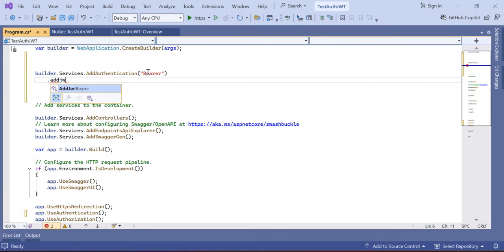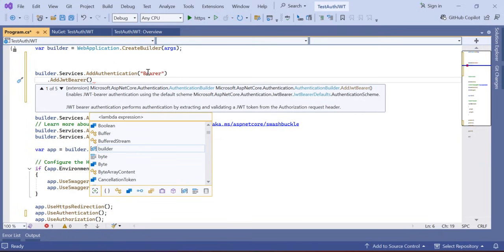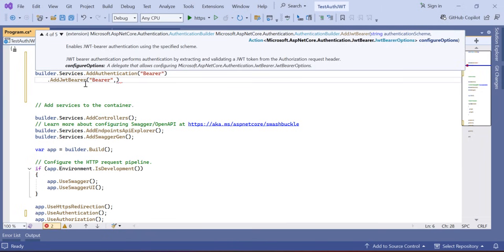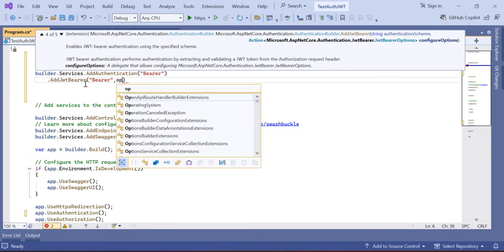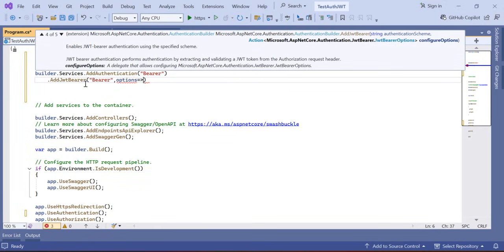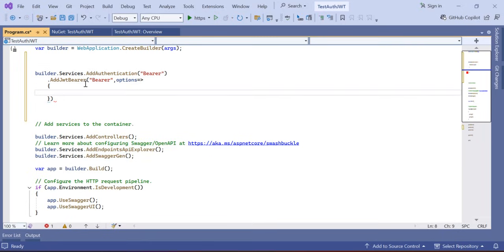Then AddJwtBearer. Here also it is the same: you can mention your scheme name, followed by configuration. I'll give Bearer, comma, and you have to give options. This is an object, you can give anything. Options equal to, this is a lambda expression.